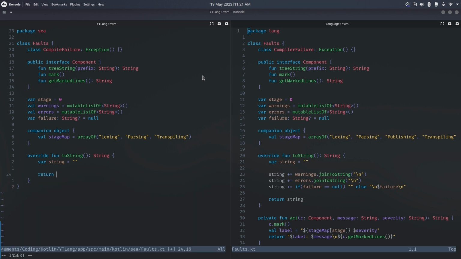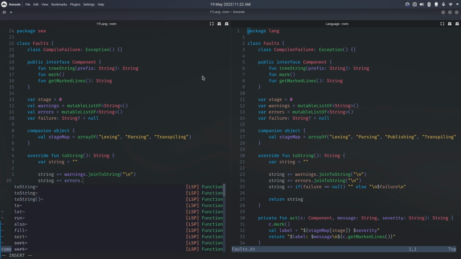So of course we can just make a string and then return it. All we're going to do is, the string will start with all the warnings, because it should be the most crucial thing at the bottom, because that's where it's most visible. You know, like when you run the terminal, it will be the bottom that's right there. So we put the warnings first, and since it's a mutable list, we can join the list to string, separating each item by a new line.